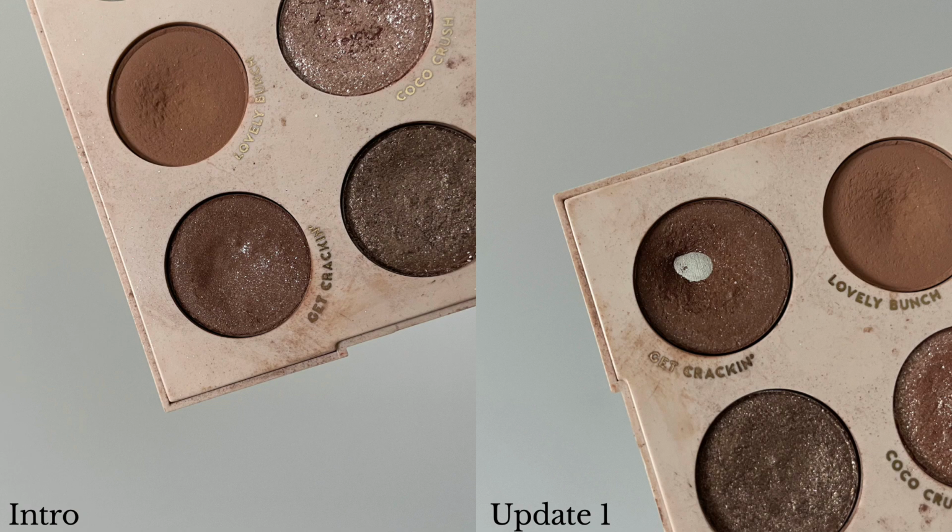So for me, that's almost frustrating when a shade is so powdery and so crumbly that you hit pan almost without trying. Plus, I don't really need this shade in my collection because it is a brown and it has a weird silver shimmer in it, so it's kind of annoying because you get glitter all over your face. So yeah, I may declutter this one, but at the same time, I'm just going to keep it around for right now, and we'll see if I decide to just go ahead and get rid of it later on in the year.